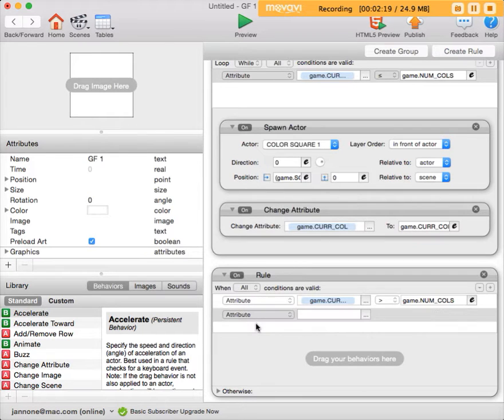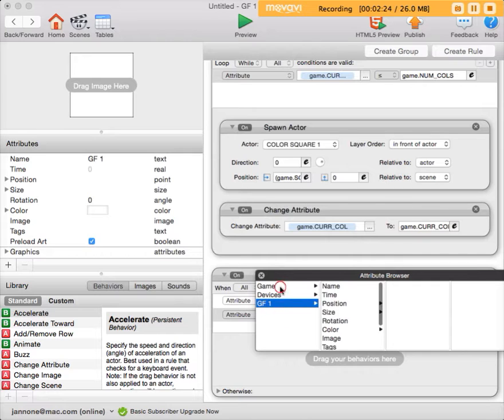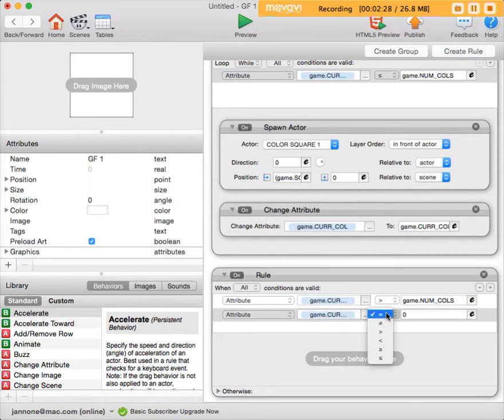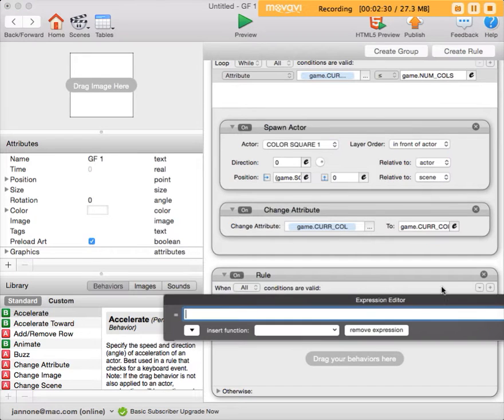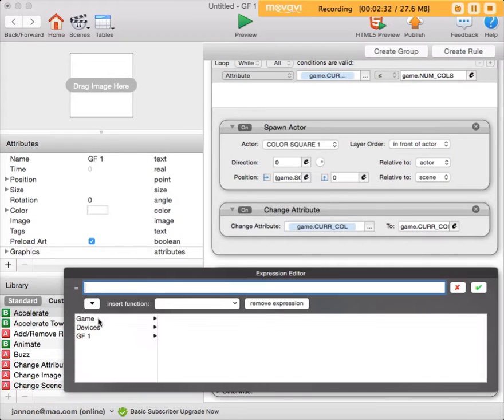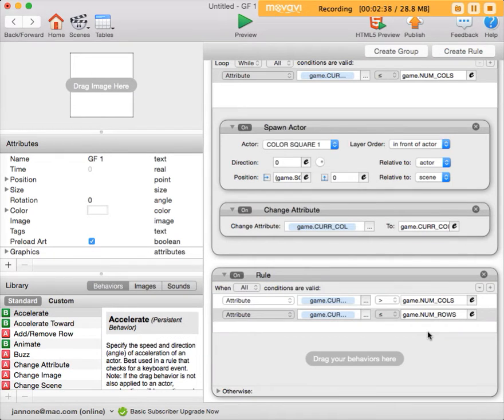We can also say that the current row needs to be less than or equal to the number of rows. This is not going to allow it to keep drawing rows indefinitely. Just to review this one more time, this rule has two conditions, and we need them all to be valid.